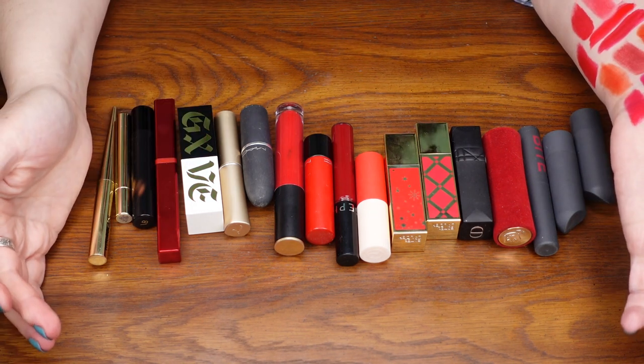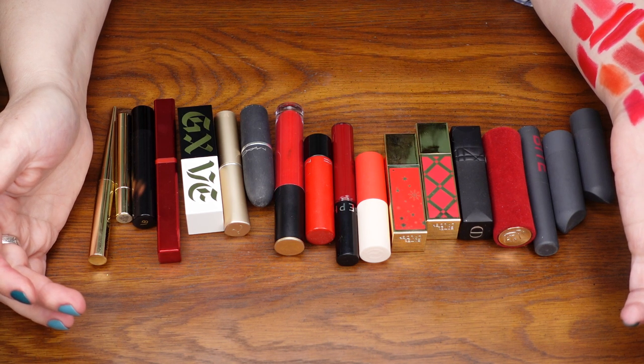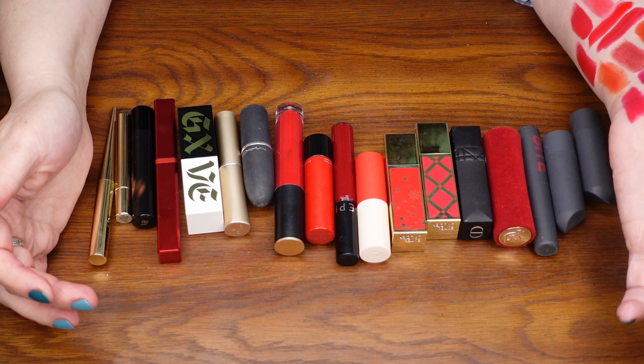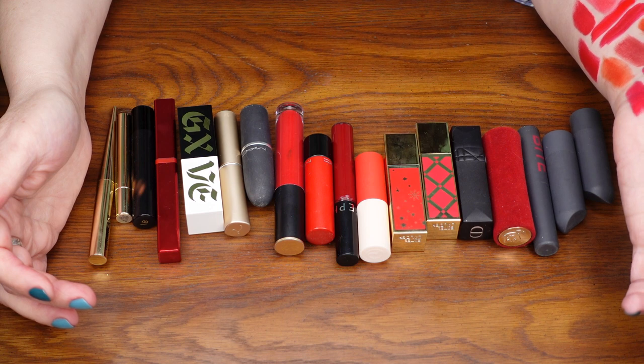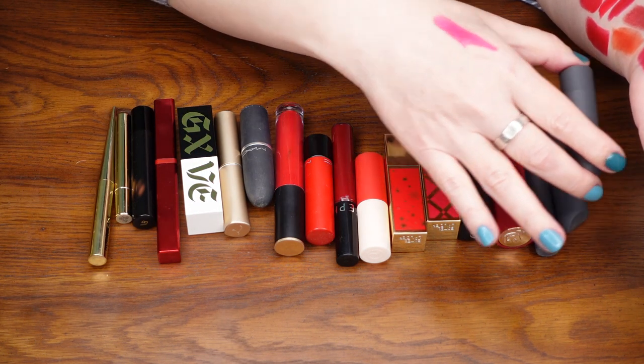My mom never let me wear red lipstick until I was like away at college. I always wanted a red lipstick, but I was not allowed to wear it. I bought so many red lipsticks when I went away to college. My mom thought it was too mature of a color for a teenager. But I just let my daughter wear whatever she wants. So she likes red, she wears whatever, she borrows mine all the time.